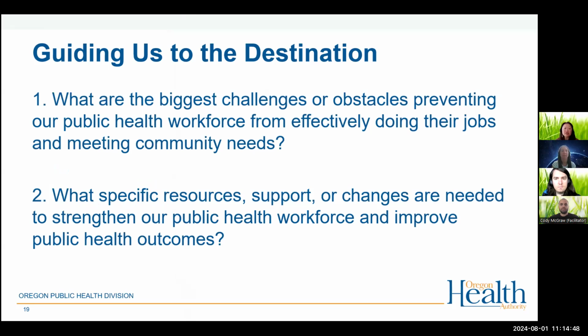The two questions in your breakout rooms are going to be: what are the biggest challenges or obstacles preventing our public health workforce from effectively doing their jobs and meeting community needs? You can distill that down to something simpler, like, what do you feel are the biggest challenges? What are some of the obstacles, right? And then incorporate those other pieces of community in our workforce. The second question, which our facilitators will repeat as well, is: what specific resources or supports do you need, right? What's going to help strengthen our public health workforce and improve public health outcomes? Those are our two challenging questions for plotting our direction.